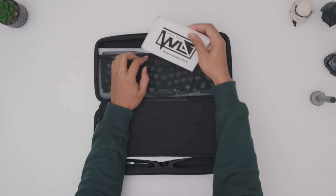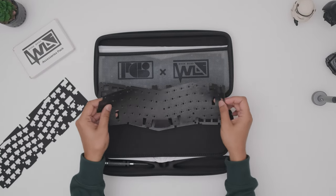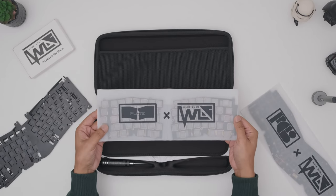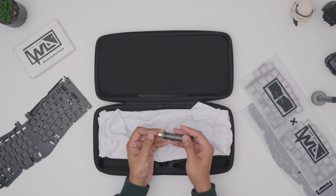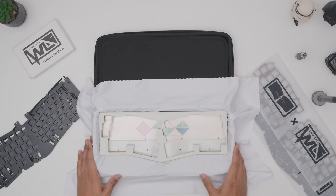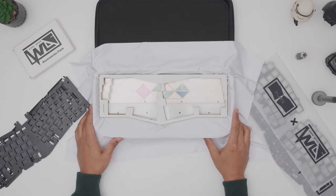An accessory pack, a bunch of foam, which consists of plate foam, PE foam, and a case foam. PCB, a plate. Oh wait, almost forgot, there's also a Torx screwdriver included, and this one is a nice looking screwdriver. Moving on, this is what the keyboard looks like out of the box. Let's take a moment to cherish this.